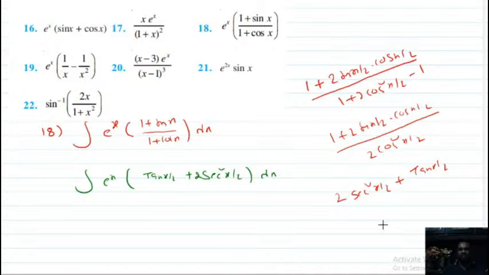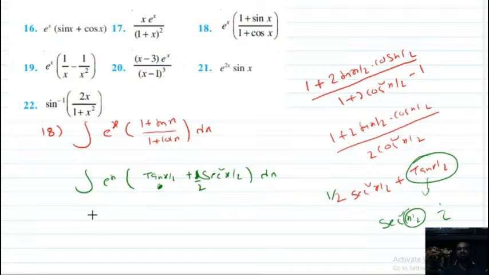dx. Now students, I will explain the derivative of tan x by 2. The derivative of tan x is secant square x, so it is secant square x by 2, and for the inner function x by 2 the derivative is 1 by 2. So the derivative of tan x by 2 is secant square x by 2 into 1 by 2. That is what we want. I will write 1 by 2 only, no problem. This is taken as f of x, so this becomes f dash of x.